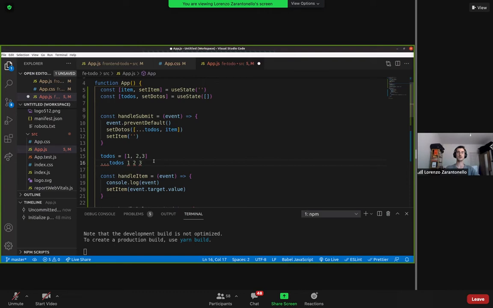The easier way to see this is to console log the value of to-dos and then console log the value of to-dos represented by the 3 dots. That's probably the easiest way to understand it. So you should do like, let me do this.